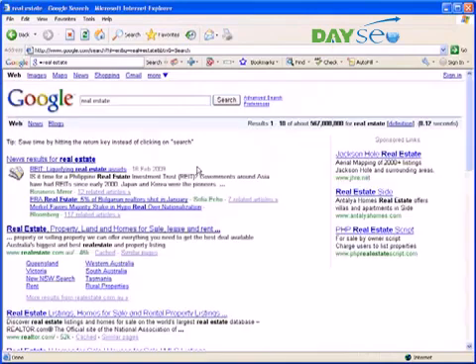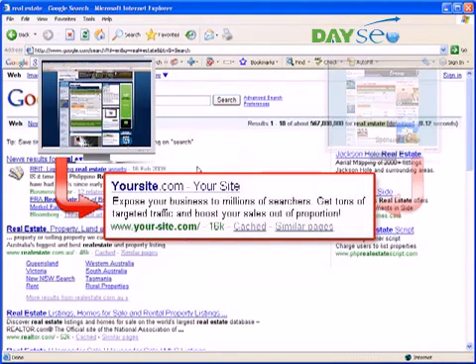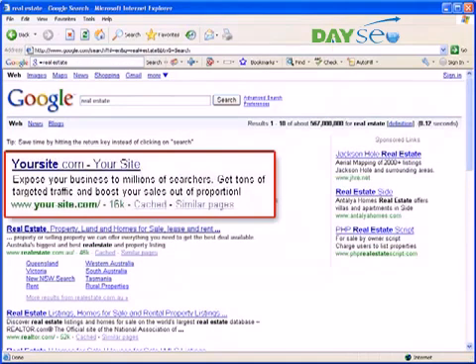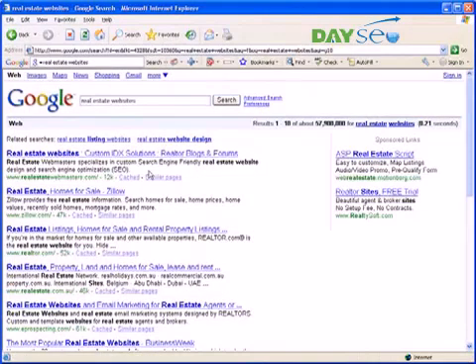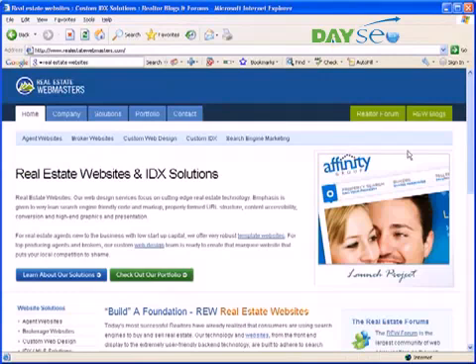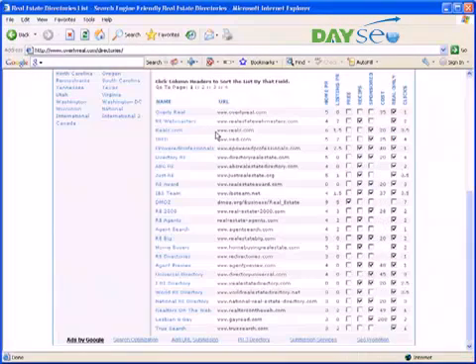An SEO's job is never done when it comes to link building. First, you need to get the links to bring your website to the top of search results. Then, you need more and more links to keep it above your competition. There's a lot of work involved, from finding relevant websites to link with, to checking whether your links are in place. And it all takes time, which we also need for many other things in life.